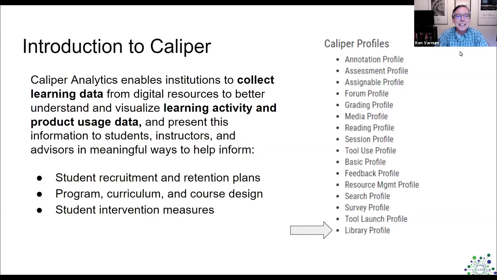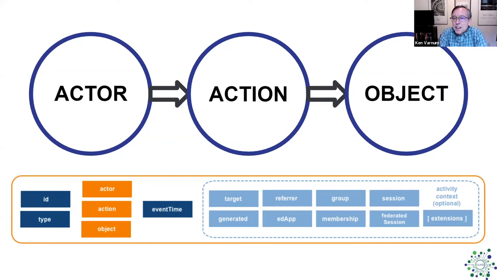Libraries are, you know, delightfully idiosyncratic, but apparently everybody else is too, because they have all these different profiles. And we determined very quickly that there was not a great way to shoehorn the kinds of interactions we anticipated wanting to know about in libraries, based on the user stories, into an existing profile. Hence, we had to design our own. Next slide, please. So these profiles are defined as triples. At their very simplest, it's just a stream of data, a giant text file that essentially says someone did something: an actor performed an action on an object.